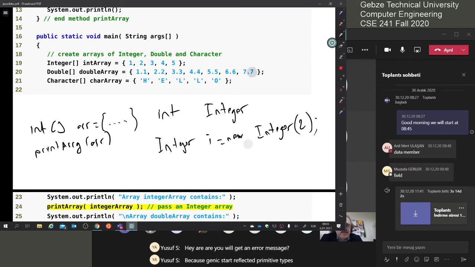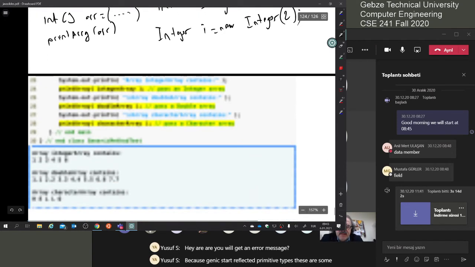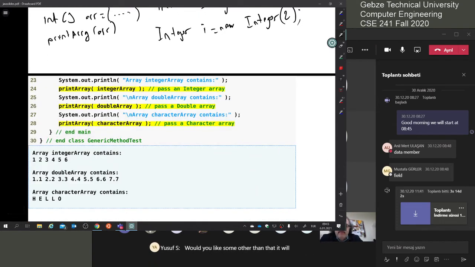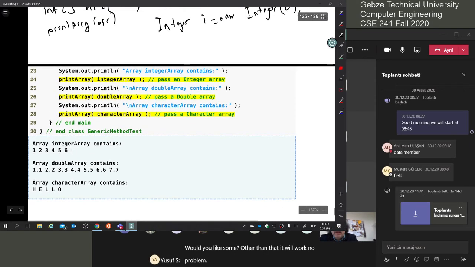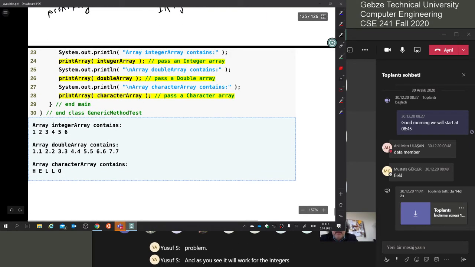These are some of the restrictions of generics. Other than that, it will work, no problem. And as you see, it will work for the integers, doubles, and the characters.